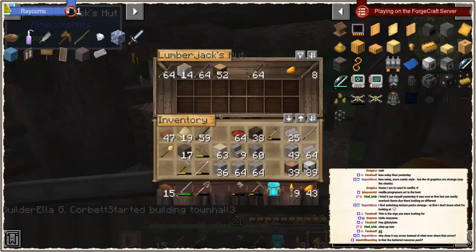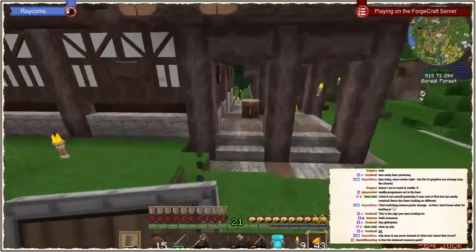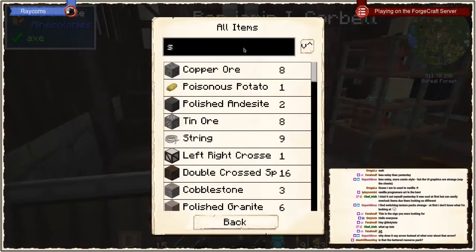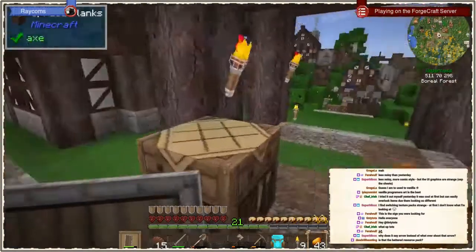Spruce log, not oak. I want the spruce. Let me see if we got some spruce in our warehouse too. Level 2 warehouse. Do we have any spruce? 44, that's not so bad.